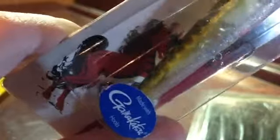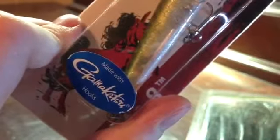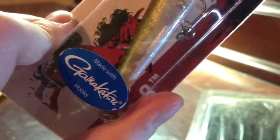I like that. I think that's a horse in the background. I don't know if you can see that. But, yeah, it just looks weird. It's cool, though. I like it. Doesn't really have teeth. Still cool. Made with Gamakatsu hooks. I don't know. It's a Smithwick suspending.